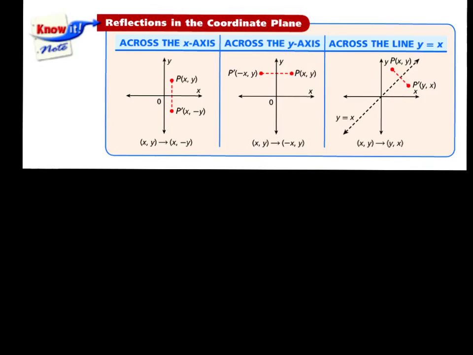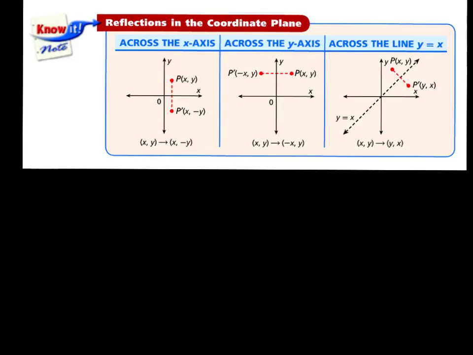On the top of page 826, you will see a Know It section. This is titled Reflections in the Coordinate Plane. Now, if you were reflecting across the x-axis or y-axis, or across the line y equals x, they give you a little bit of a cheat sheet on how to do that.